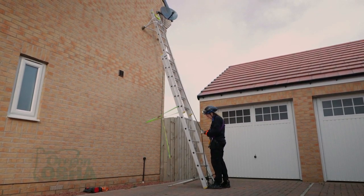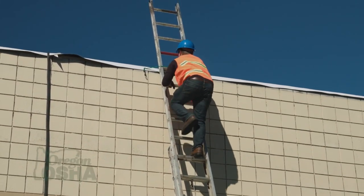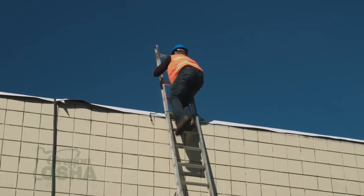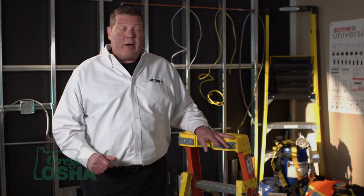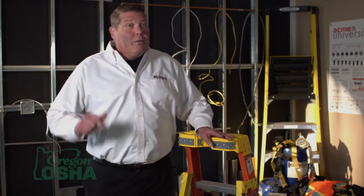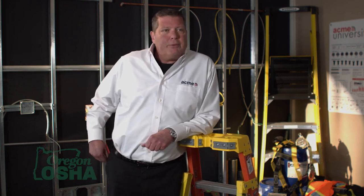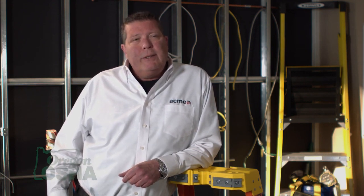You got to think about it this way. Here's how the fall works. You put an extension ladder up to the roof. You have a foot on a movable object, then you got a foot on a non-movable object, the roof or the platform. You're going to push off that movable object with the foot, and what's going to move? The movable object. And that's because you didn't tie your ladder off before you got out and it kicked out sideways on you. So those are the mistakes we see a lot of times.